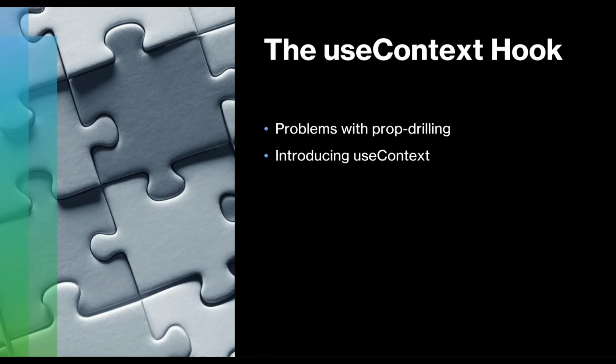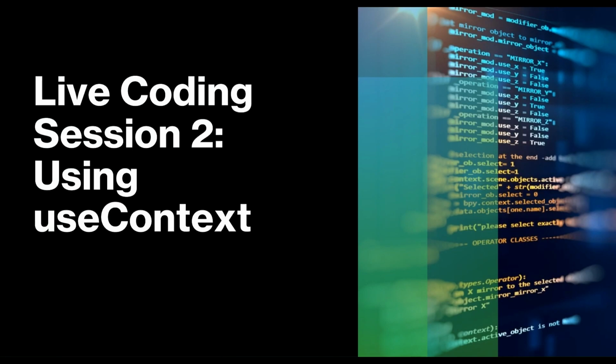Next, we're tackling a common problem, prop drilling. That's passing props through components that don't need them. It's like being stuck in traffic. But worry not. useContext offers us a highway. Time to experience the power of useContext. We'll set up a theme context and fetch it in a child component without prop drilling.